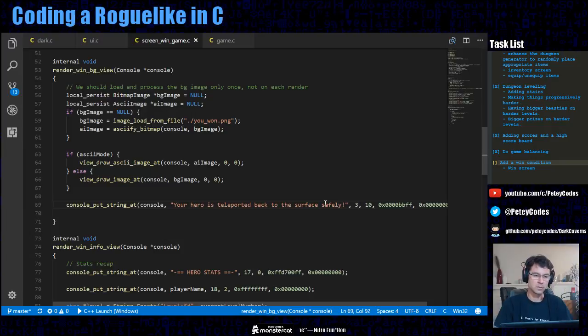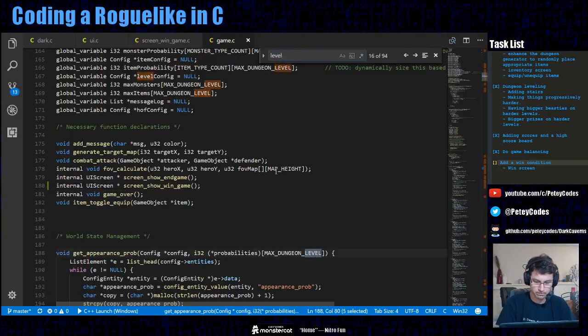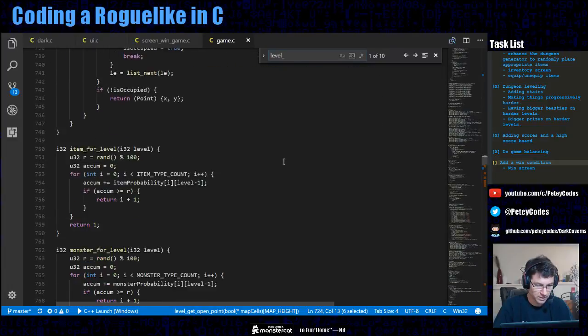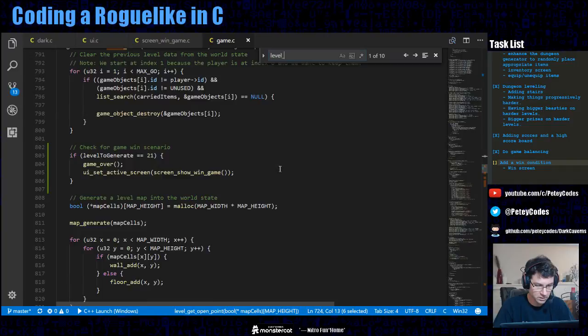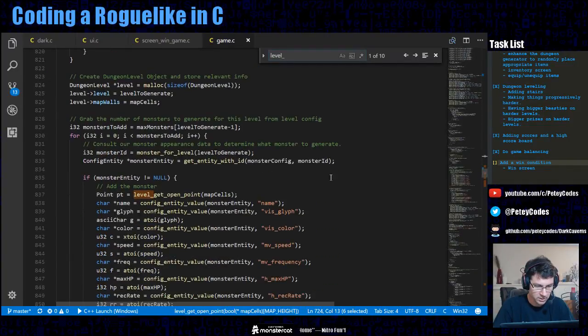That's good. So let's test our wind condition. Oh, there's one more thing. So in our generate our map. Level management, item per level. Where do we put the stairs?